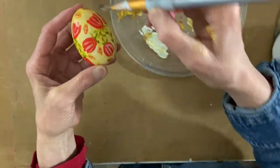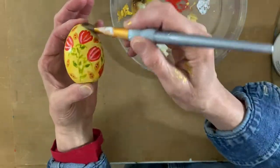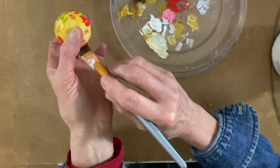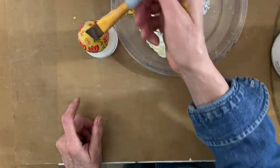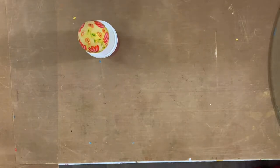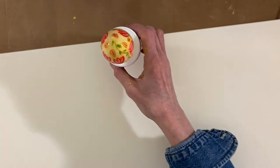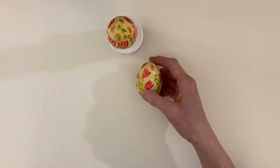Now, that is the polyurethane that I'm going to use, and it's a high gloss polyurethane. And I generally put two coats of that on the egg, and it really brings out the color a lot. So I'll let that one dry. And then I use these brown Teflon papers there, and I think the egg is going to show up a little better on a white surface.